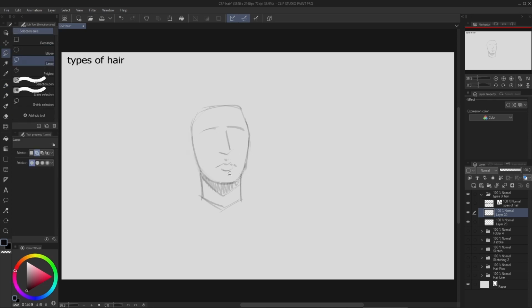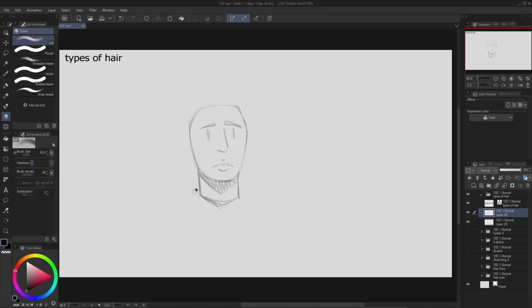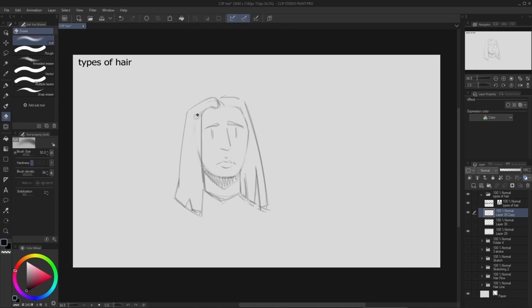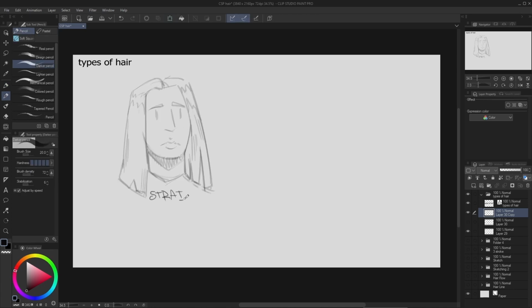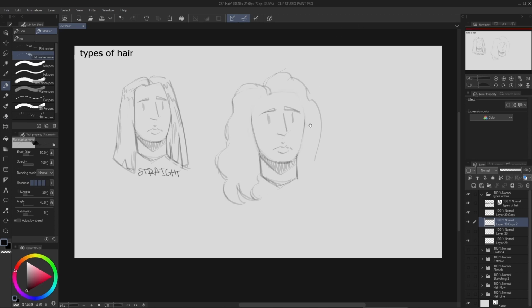So I drew the same face and I drew different types of hair. The first one is definitely straight hair, and straight hair is kind of not my favorite, honestly. It's very hard to find where the shape is, because it's straight and there's barely any air between it. A lot of times, if the hair is very well brushed, if the person was brushing their hair for an hour, it's very together.